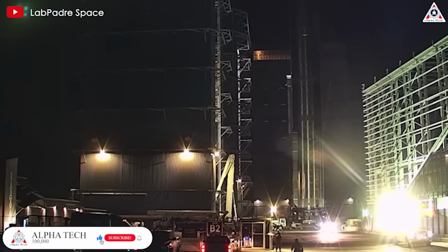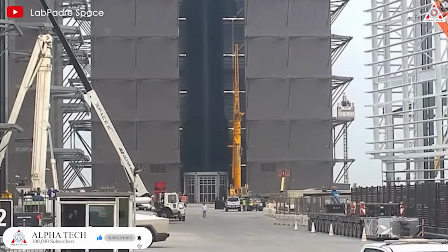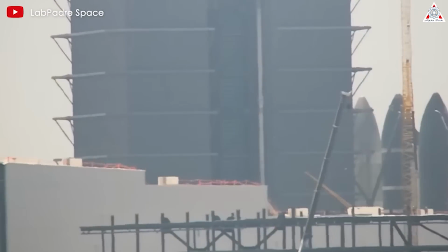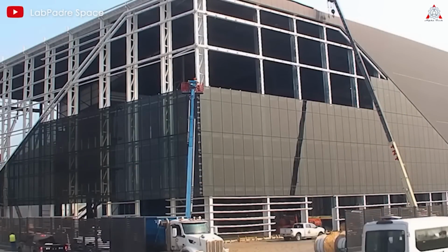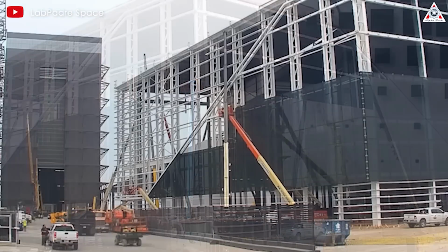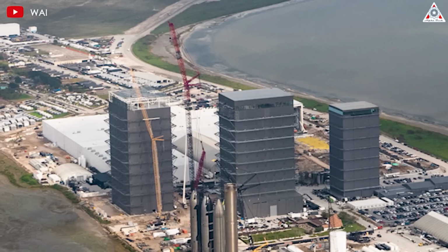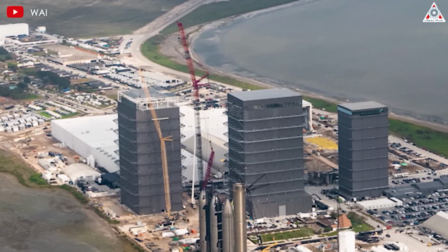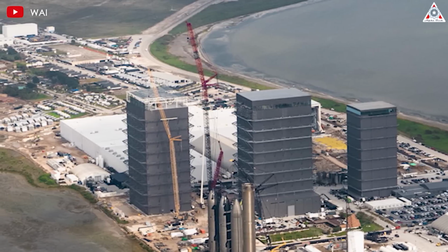But the most crucial factor will still be the manufacturing technology. The current production process still has many manual steps, such as welding or bending, resulting in a relatively slow pace. Star Factory combines everything into one cohesive unit. This eliminates the need to move between structures, streamlining production steps and boosting efficiency. Elon provided further insights into this transformation. He explained that a continuous production line would create a working rhythm or cadence.